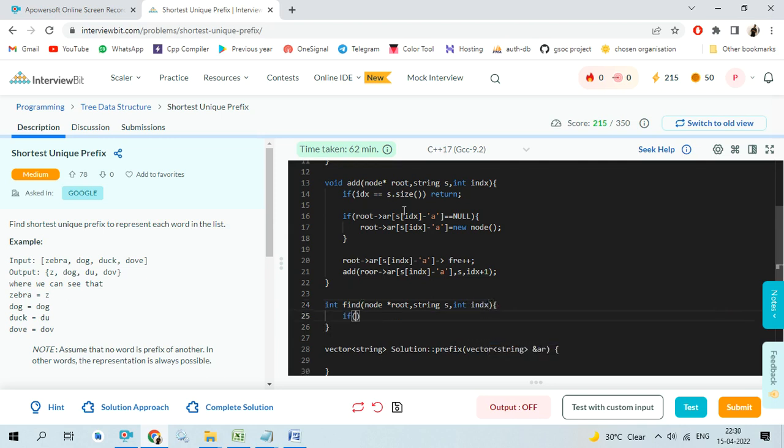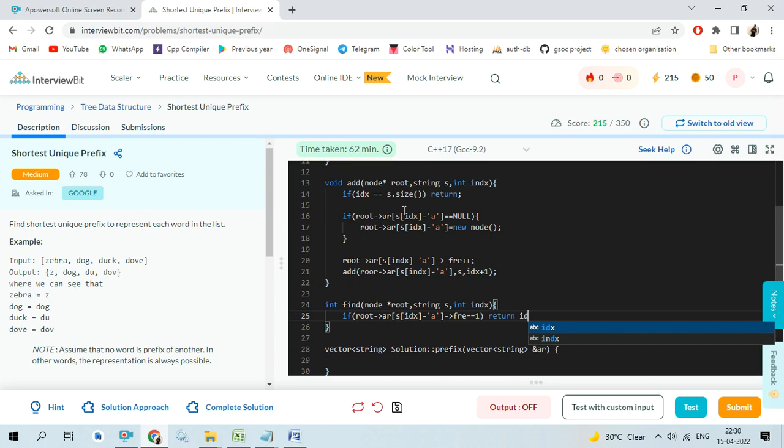So if this condition, if root ar s idx minus a, if frequency is 1, we can just return that index of the word.